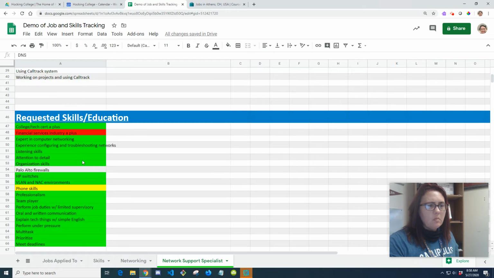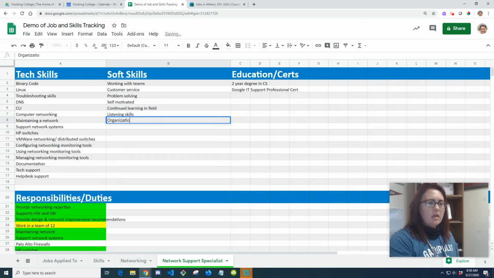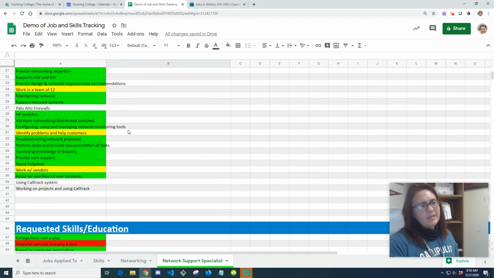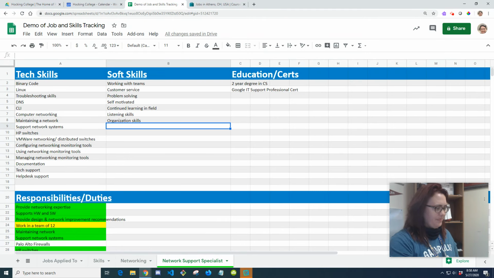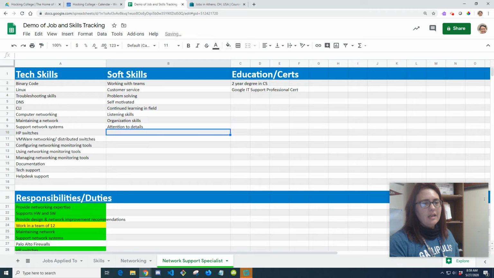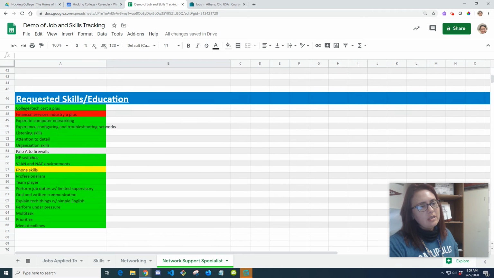So these are more soft skills, and we need to make sure that we capture that, because these are things that employers are looking for. Sometimes you might just assume, like, we don't need to list that. Everybody has that. No, they don't. Not everybody does. Trust me. Let's see. Attention to details. Okay.